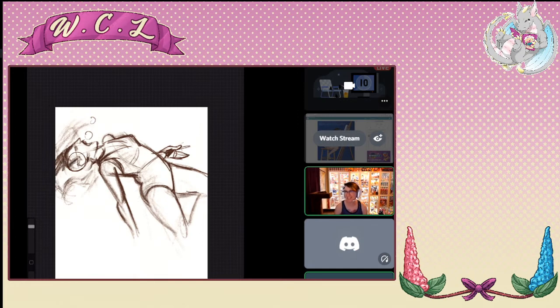The more that you draw from reference, the more that you'll be able to draw from imagination. I tell my students that all the time, because a lot of them say, I don't want to use a reference, I want to do it from my imagination, I already know what I want it to look like. Well, that's what practice is for.